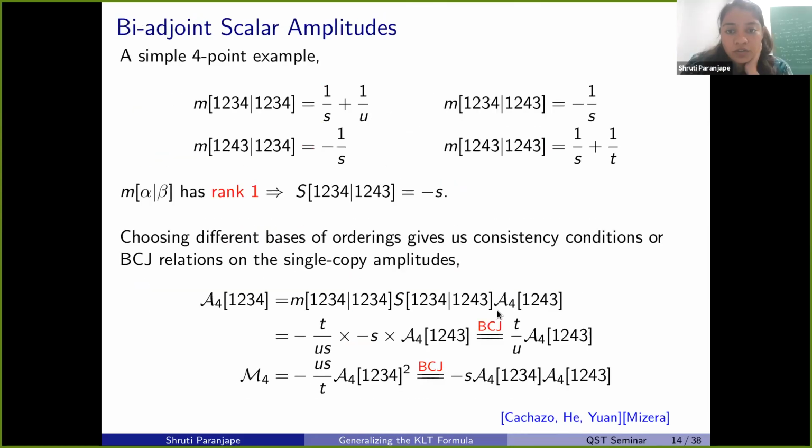So that was your arbitrary choice, right? Yeah, that was a completely arbitrary choice. I could change this. If I change this to 1, 2, 3, 4, then this would change to 1, 2, 3, 4, and this would be a completely trivial relation, which says that A(1,2,3,4) equals A(1,2,3,4). Is that an example of a projection you were talking about before? Yeah, exactly. Over here, I've chosen a basis. At 4-point, it's literally one ordering, so it doesn't seem like a basis, but I've chosen a basis where it is full rank. Okay, great, thanks.